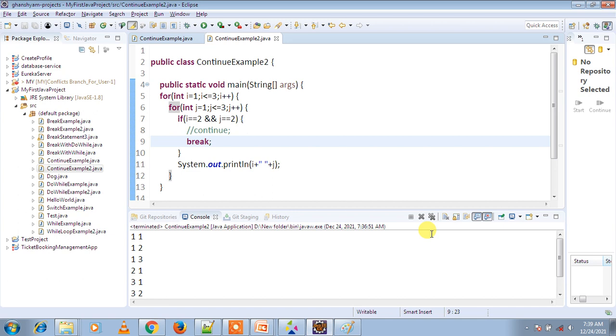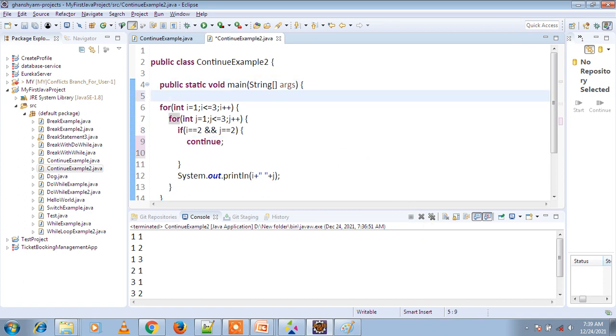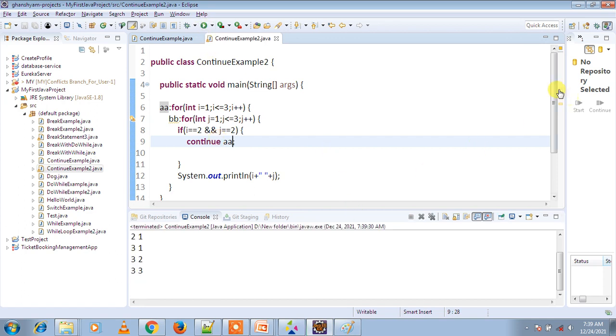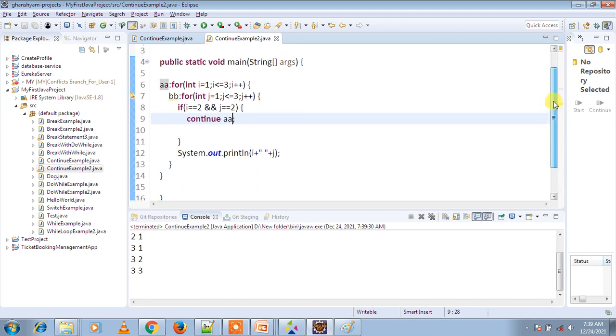So in this case I am not creating a new class, I am just using the same one because there is no need for it. I am just giving names to the loops. I am giving label 1 to this one, and label 2 to this one. Okay, that is fine. But now first I am giving the label AA, continue to the outer loop. Now run this program. So this is your previous program.